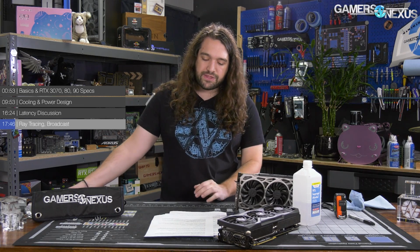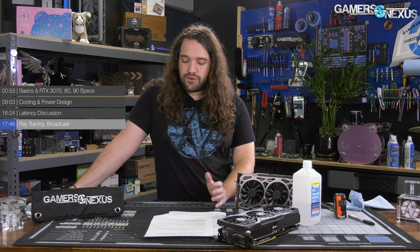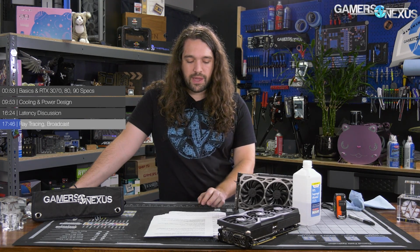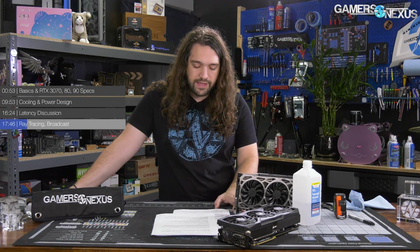This time there's no rasterization. It's 100% real time. It's all path traced. They showed off new lighting effects, specifically calling out aerial and spherical lighting. No pre-baking at all in the demo, which means that nothing was pre-rendered. The lights were not pre-calculated, which you can do in the engine to effectively fake lighting, which is what developers have done for decades now.